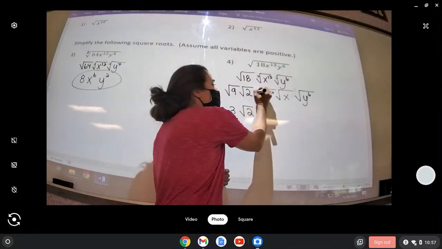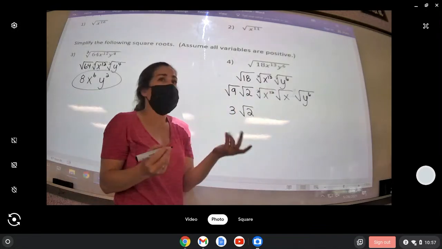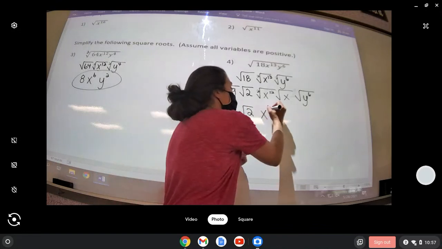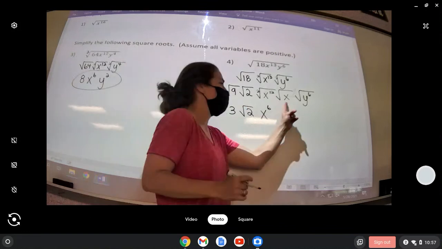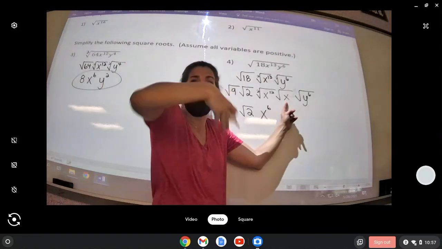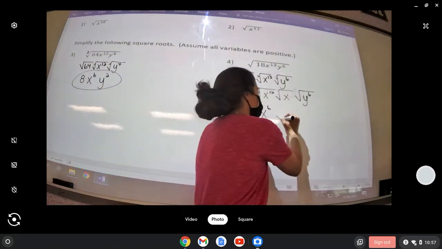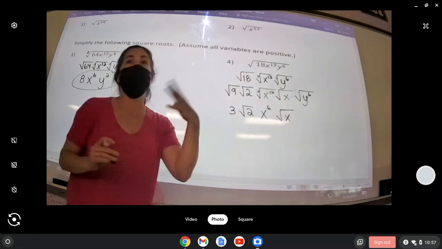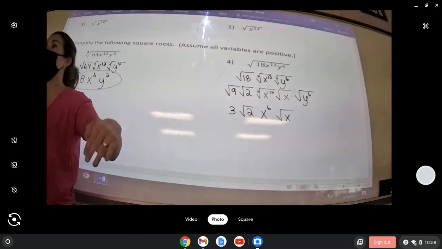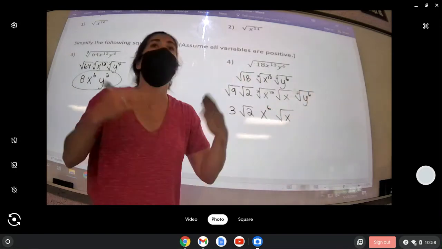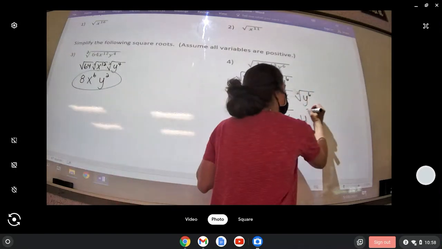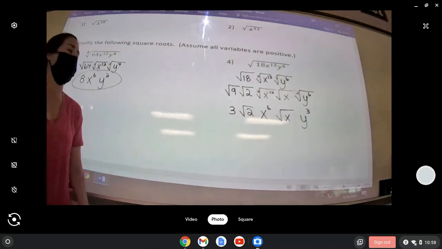All right, go to the next one. What's the square root of x to the 12th? What's 12 divided by 2? It's x to the 6th. He's free. He divided. No more square root. All right, go to the next one. Can I take the square root of just x, that leftover? No, so he has to stay. And then the square root of y to the 6th, guys, we already said he was ready to go. The square root of y to the 6th, what's 6 divided by 2? It's 3. So he's y to the third. He's free. No more square root.